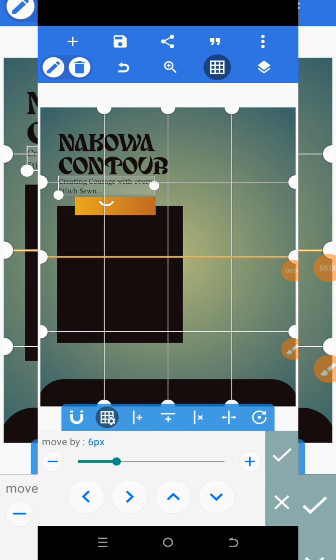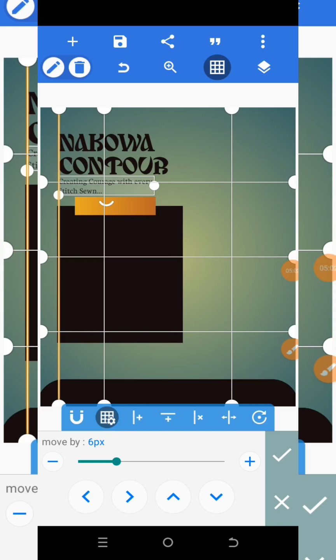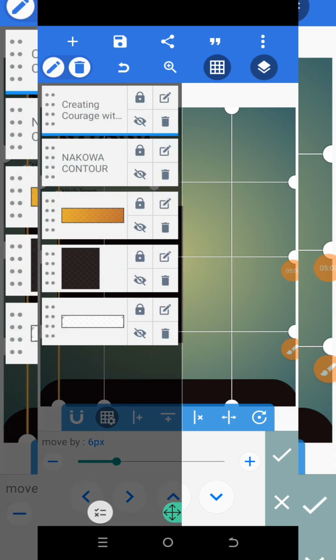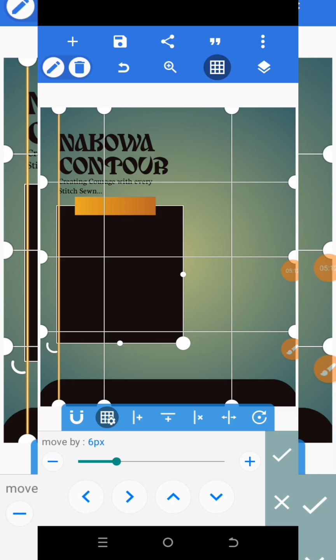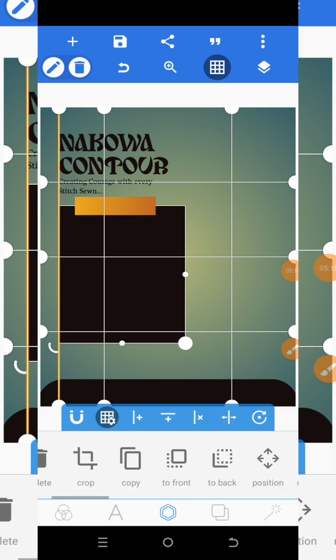I can pick my guide and then fix it toward here. So as you already know, guide is something that will guide you.